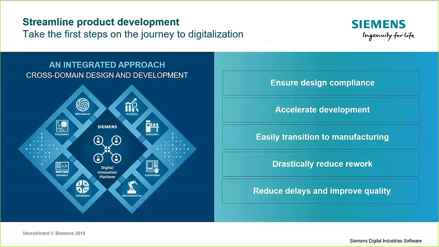Now, there are different steps along that journey to become a digital enterprise, and we can help you with some of those challenges that you'll face along the way. We're not suggesting that you have to revolutionize your business overnight, but what we are offering is a roadmap that helps you take those first steps along your journey to digitalization. We can help digitalize your business with our fully integrated approach to engineering process management. In essence, collaborative product development across systems and domains and departments, which can help you accelerate product innovation, improve product quality, and streamline the handoff from engineering to manufacturing.